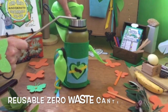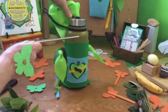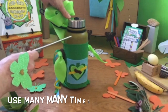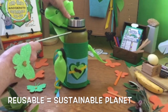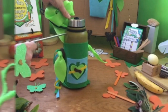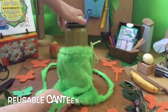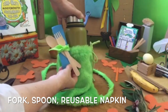Now, if we go on a hike, we are going to use a reusable water canteen. It is very important for zero waste to have a reusable water canteen. And this is better than plastic bottled water because this we can use many, many times. This is the best thing to do to create a sustainable planet when you want to drink water and you're going on a hike. I also like my fuzzy backpack when I go on a hike. It fits this, my reusable water canteen, and it also fits my zero waste meal kit.